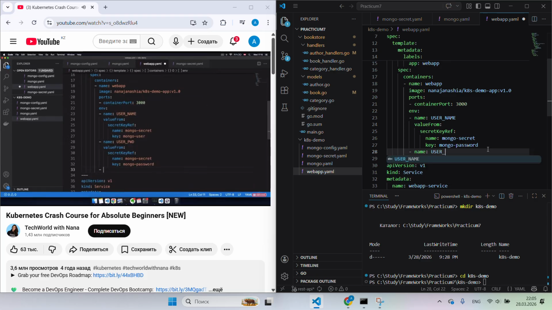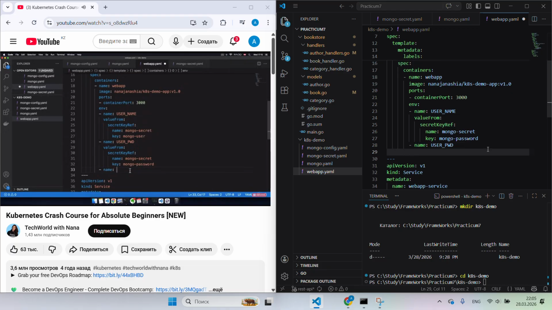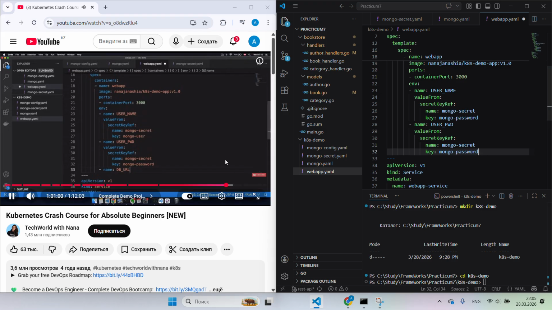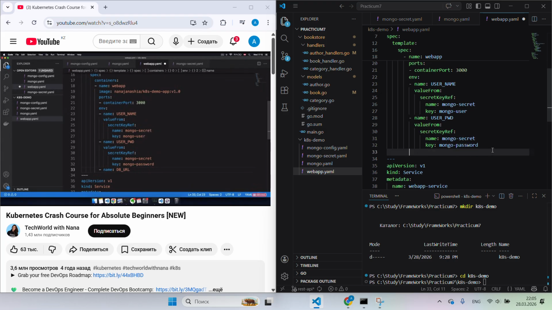And finally, our application needs the database endpoint, which will be db URL.